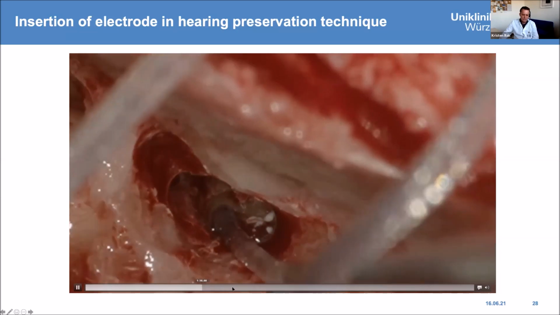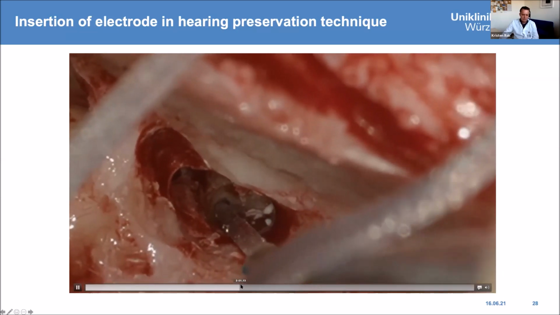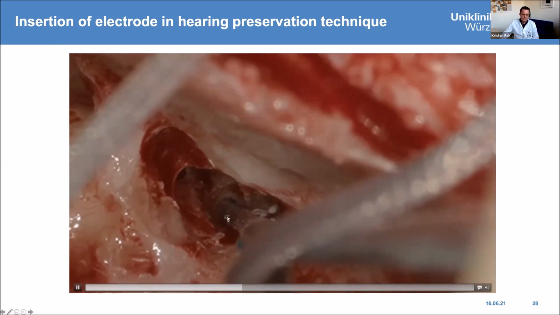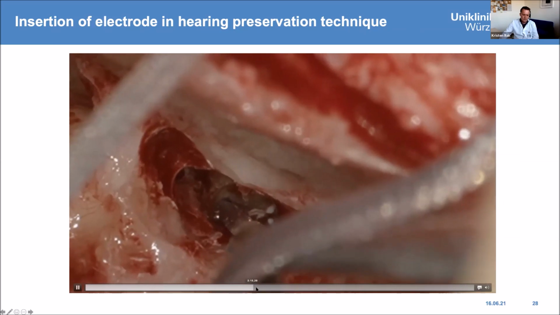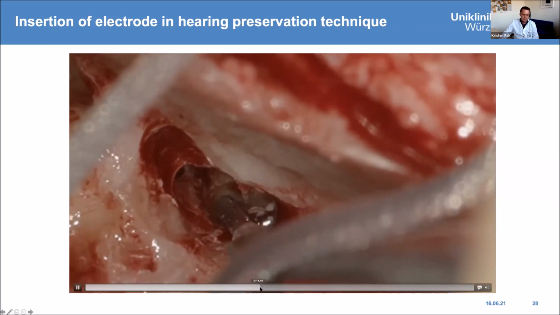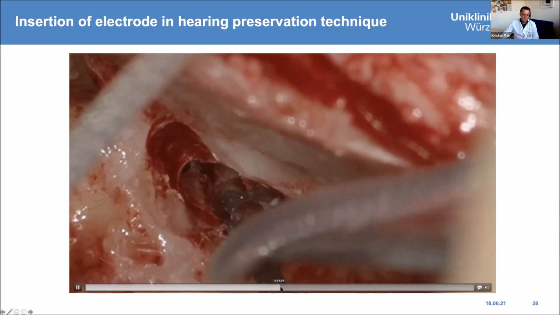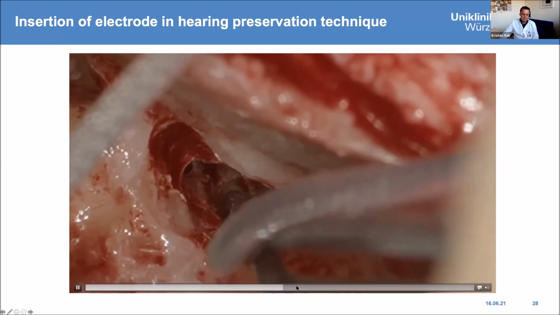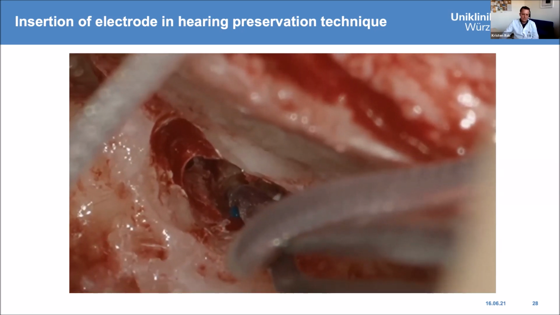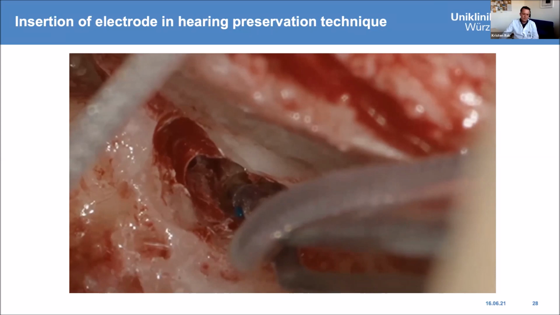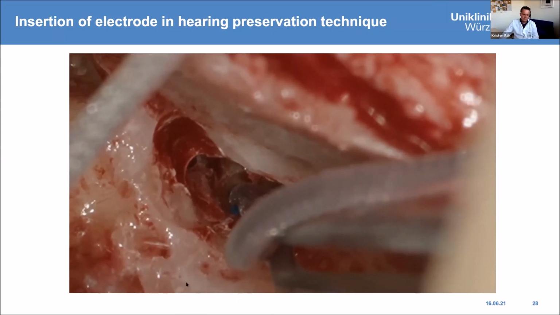Maybe I would like to speed it up a little bit due to time. And you see now we are at about 2 minutes of video and the electrode has not been inserted fully. And after nearly 3 minutes, the electrode is then totally inserted. So I think that is really important, especially the speed of the insertion, because then you have little friction inside the cochlea.